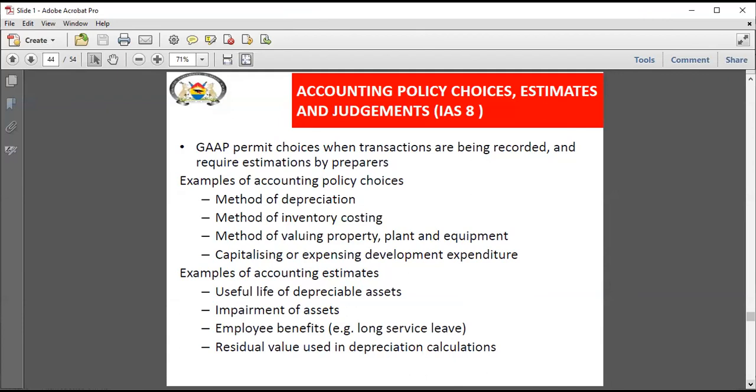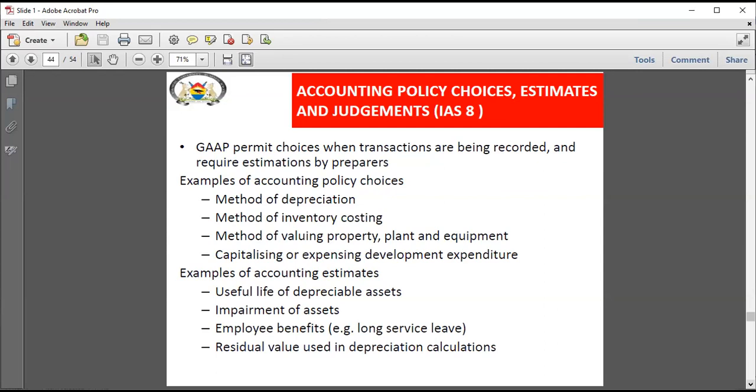The other is impairment of assets. Impairment of assets is like depreciation, and you also regard it as a loss in value of the assets. What we do with impairment is we usually test assets for impairment routinely to make sure, like I gave you an example, if our asset is showing, let's say, 100 million in our books of accounts, but in reality, because of market changes and of demand and supply, this asset is worth maybe 10 million, then we have to, of course, provide for impairment.